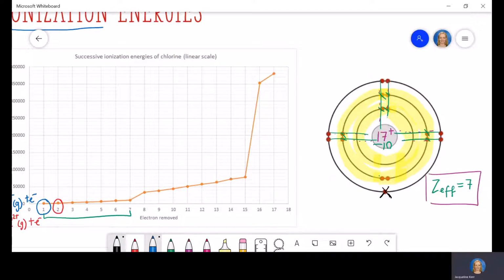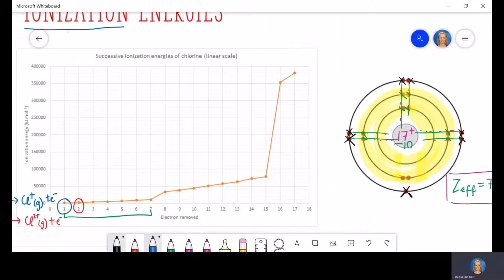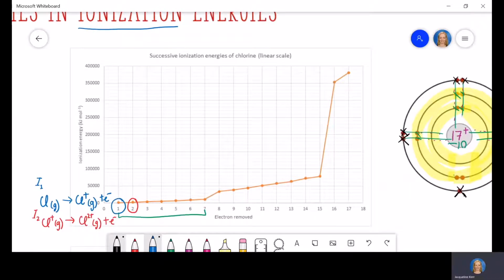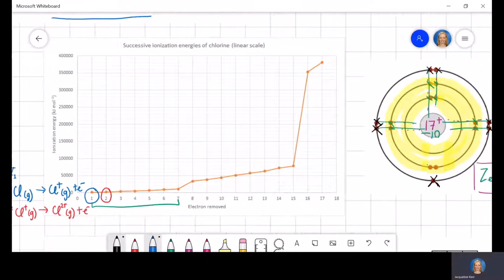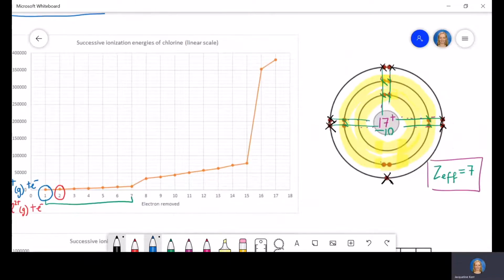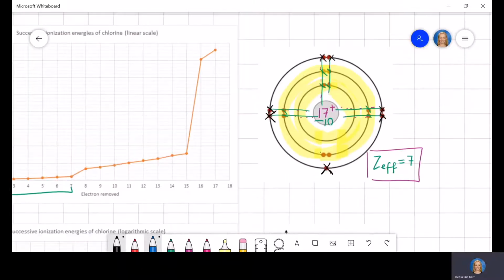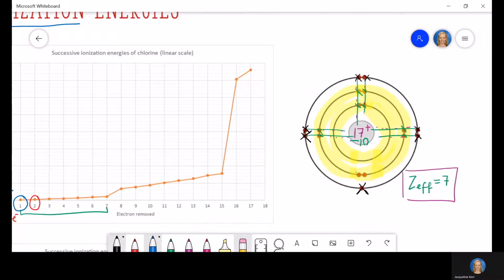If we then go and try to lose another electron, it's that little bit harder, and then yet another and another, and we can work our way around. So if we go back to our graph over here, we can lose those 7 valence electrons. Let me get rid of this highlighting. But if we get rid of all those valence electrons, we are now moving down to the shell below.